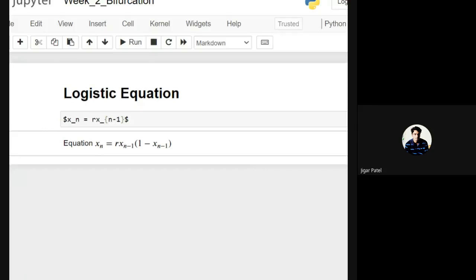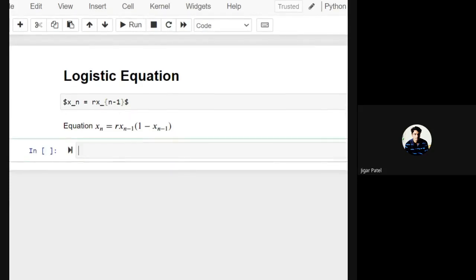The term 1 minus x_n, where x now represents the percentage of the population. Here 1 is the maximum percentage, and x_n varies from 0 to 1. Let me give a graph of how x_n varies with x_(n-1).